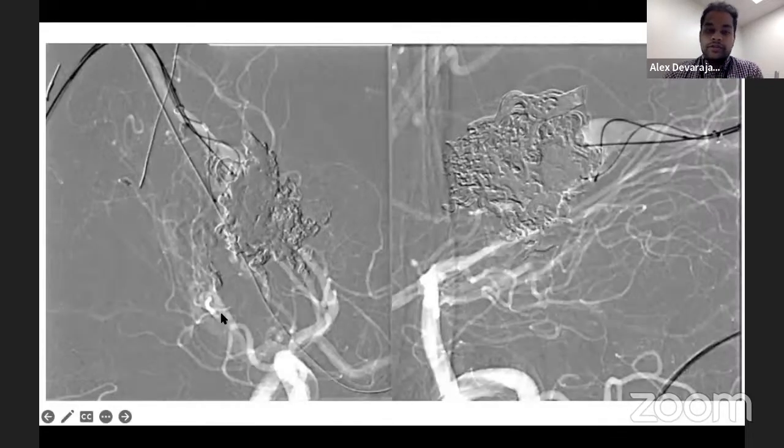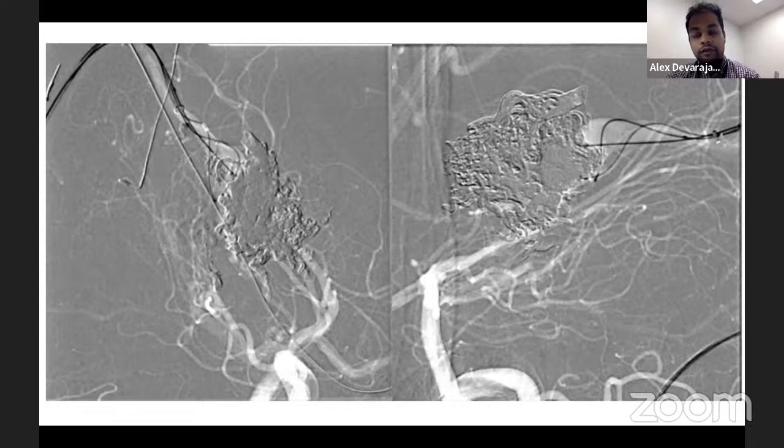So here, these x-rays demonstrate three microcatheters in place within the vein. You can see right over here. Two of the microcatheters are used to inject Onyx to occlude the distal, superior, and inferior feeders to this malformation, while the third microcatheter is used to place coils at the foot of the vein and then inject glue to create a plug which seals in the injection in case of any reflux of Onyx.